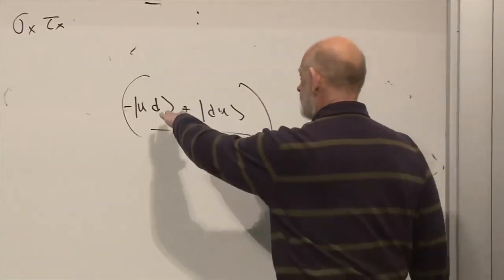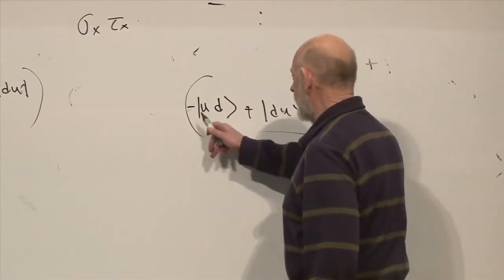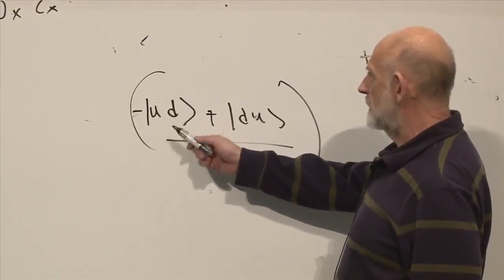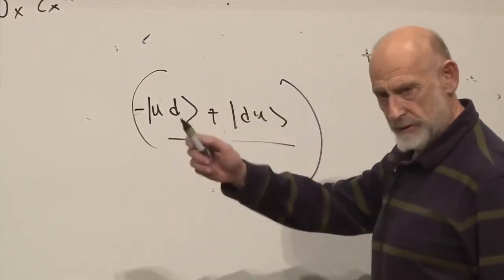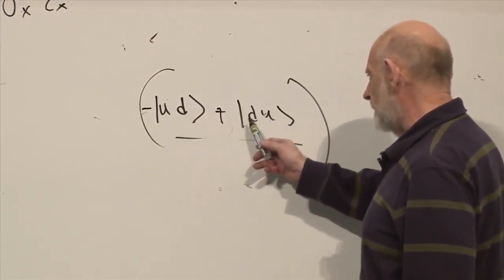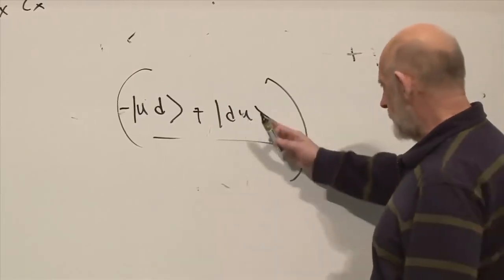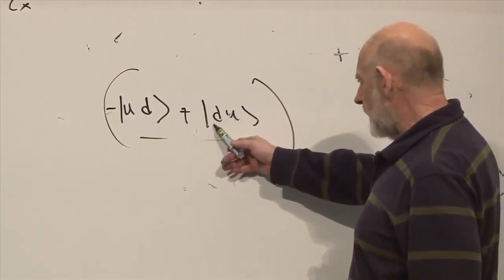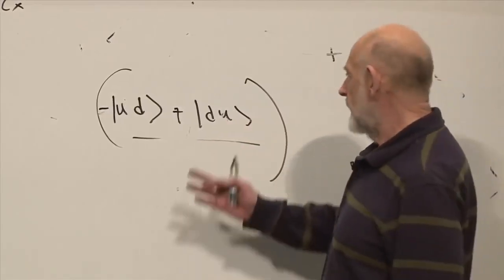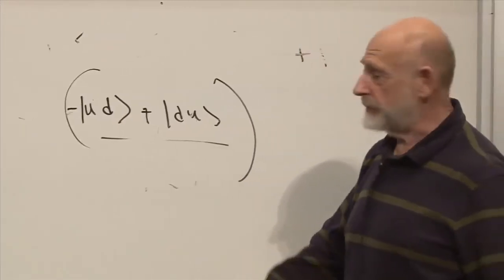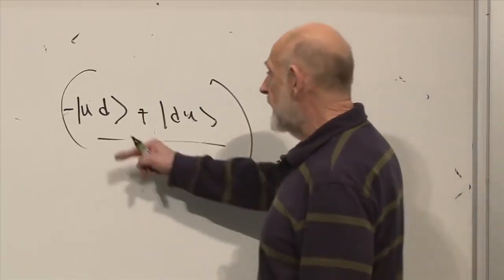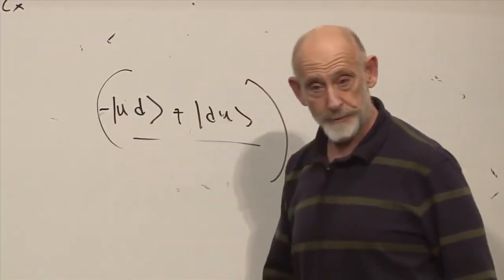Look at the state here. In this component over here, obviously, sorry, this was sigma z we were talking about. Sigma z are opposite in both contributions here. Sigma z times sigma z for this piece is -1. Why is that? This one's up, this one's down. If sigma z is plus for this one, sigma z is minus for this one, the product is negative. The product is -1 for this one also.